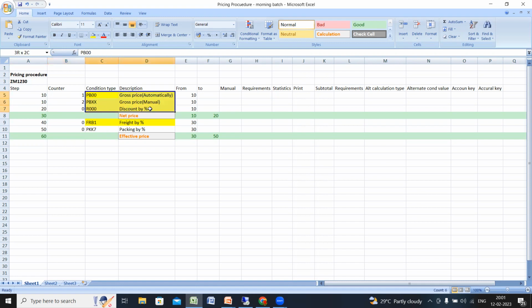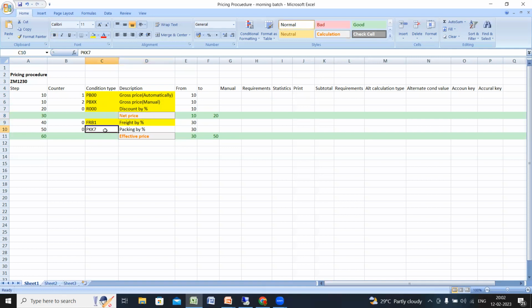After this, this is how the calculation will happen. Okay, so there will be the condition types, and after condition type, your net price calculation will happen. How this net price is calculated, we will talk on this too. So first, let's complete this condition type. So after net price, then our another condition type, that is our transportation cost, freight cost, because this freight cost will not calculate with your gross price. It will calculate from where? It will calculate from your net price always.